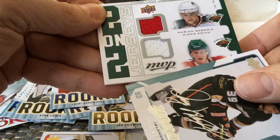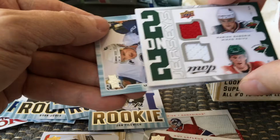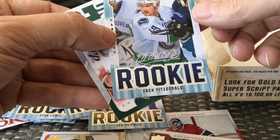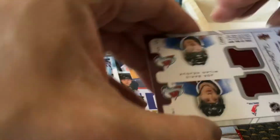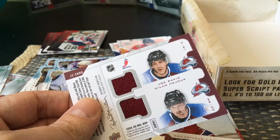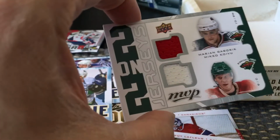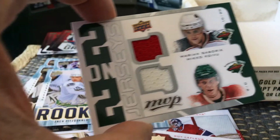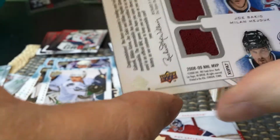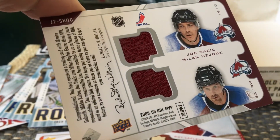So it's Marian Gaborik. And is that Mikko Koivu? Yeah, it's Mikko Koivu. And we have a rookie behind it. The rookie would be Zach Fitzgerald. And then on this side, we have a Joe Sakic and Milan Hejduk. So we have a 2-on-2 jerseys of Marian Gaborik and Mikko Koivu. And on the back side of it, boom, we have a Joe Sakic and a Milan Hejduk.